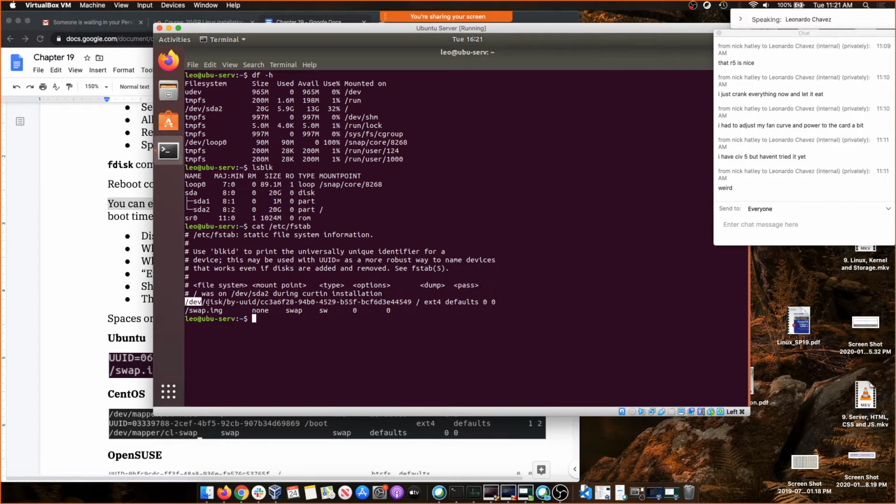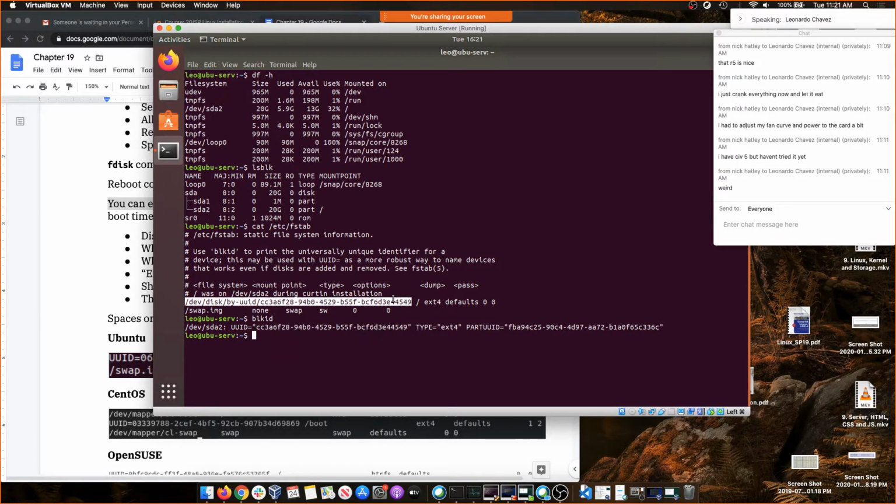And you can see this one is set by UUID. So UUID is a unique identifier for every partition on the system. The way that you find that is blkid. So block device ID. You do that, and you can see /dev/sda2, right? Second partition on the disk, identified by that UUID.